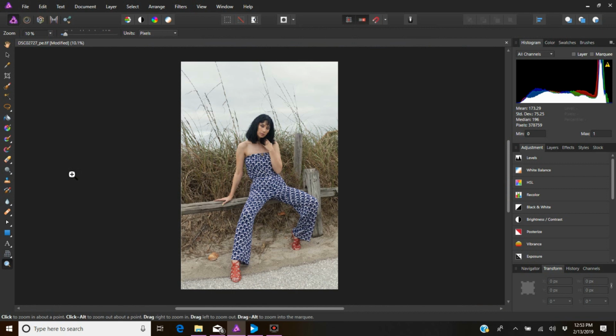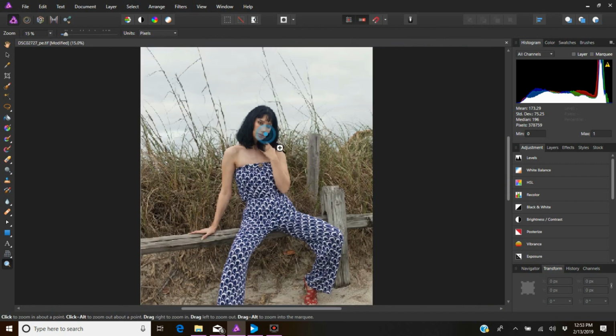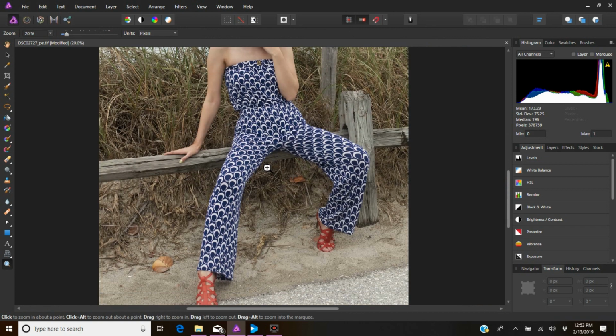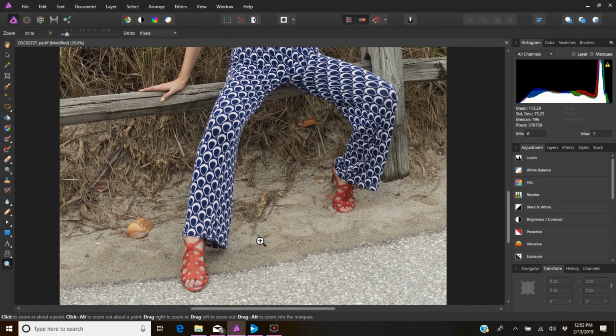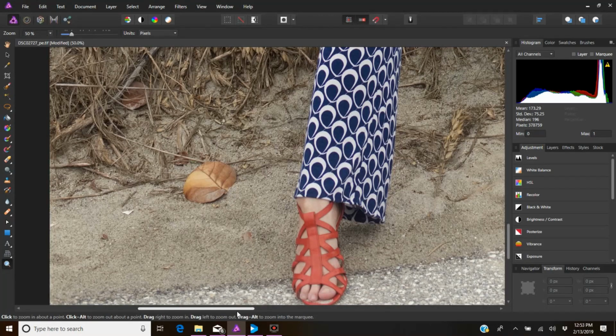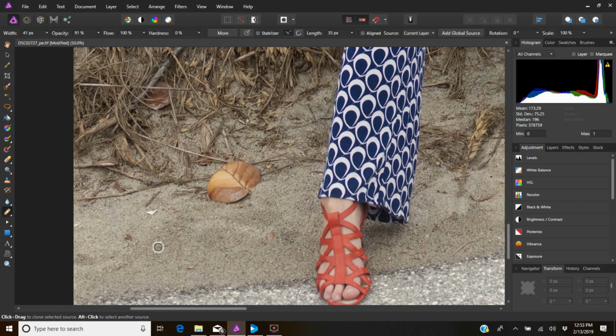I usually don't take more than 5 minutes on a photo. Sometimes on a beauty retouch I do. But even then, it's usually 10 minutes max and I'll be done. Most of the extra time is just zooming into the skin, into the eyes, into the lips, and making sure everything is perfect. On the ground, another tip, look for anything distracting.